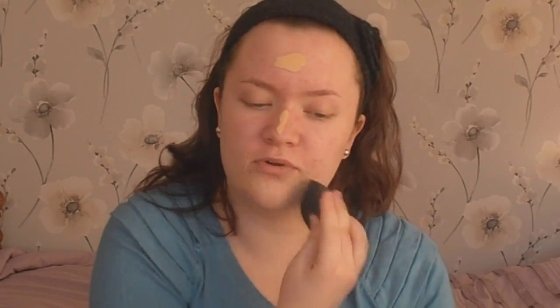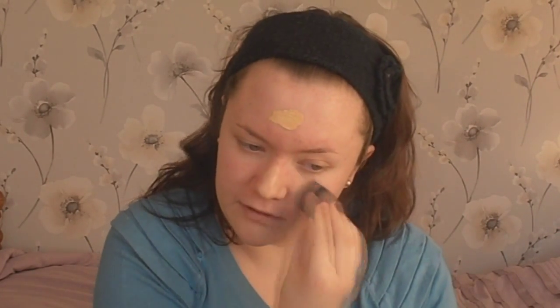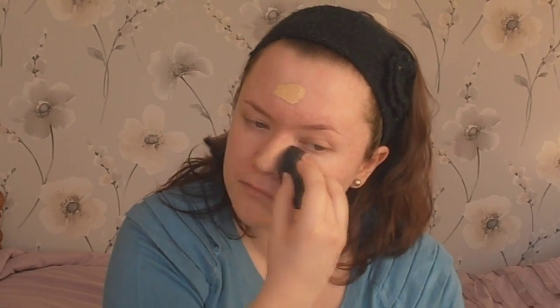So I need to get a pump for this. Start in the centre of my face. I'm going to use a beauty blender. I haven't come up with my perfect application yet. I used a brush and I thought it looked a bit thick, so we'll try with the beauty blender and see if this makes it any different.